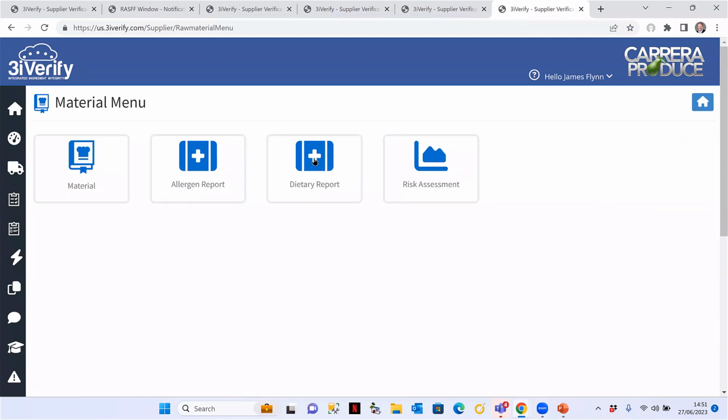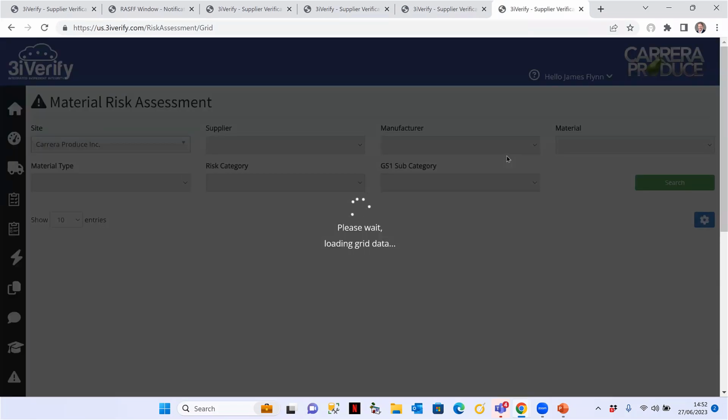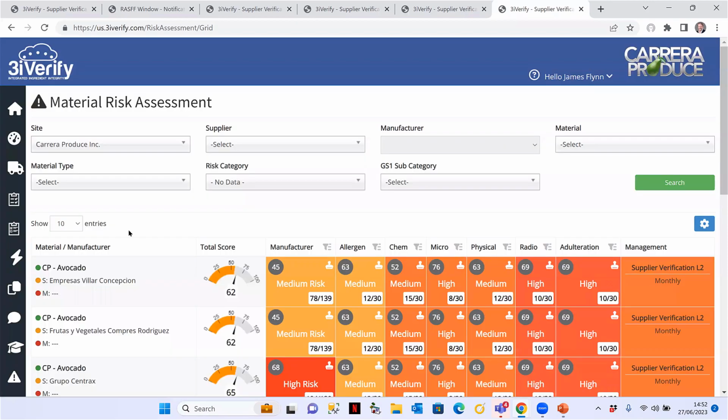Just to show you how this was set up, I set up these risk assessments in here for the produce industry. The risk assessments themselves probably took about an hour or two to actually set up and configure. And then it took me another 5 hours to actually do the AI generated risk assessment for all of the categories of products which are in this grid here. This is a US one. It's going to be a little slow from where I am.